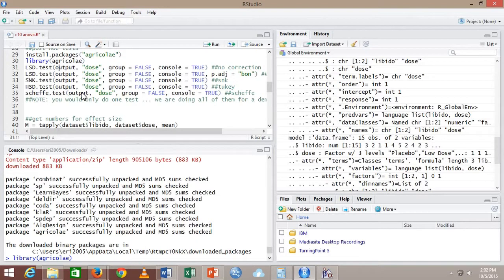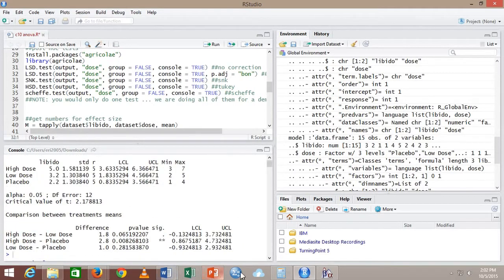Comma, the second word on this is the IV. So when we get into having multiple IVs, this will let you run each IV separately. Super nice. Group equals false turns off all the means and stuff, so you can either turn that on and not see P, or you turn it off and see the P value. Console equals true gives you the information you need. So those two are specifically so we can see what the P values are. Okay. And so this is no correction. This is a least significant difference test, which is T, and no fixes. So let's run that.